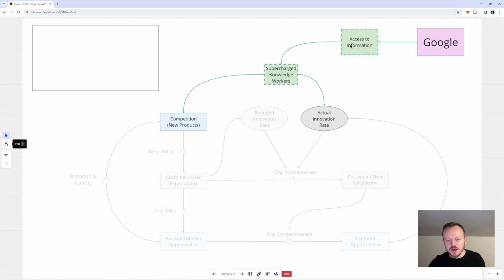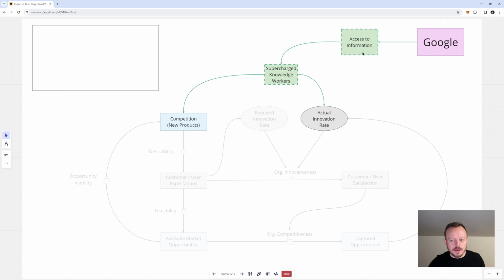And it has the effect of supercharging knowledge workers because now you can just Google it. It became a verb. You could just type whatever you wanted to know into a little bar on the internet and you could learn whatever you needed to learn. And you could see whatever information was presented to you. And this allowed you to be a little bit more innovative. Okay, it also allowed your competition to be a little bit more innovative.